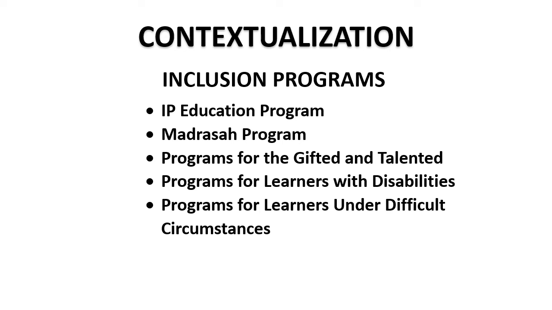The programs for the gifted and talented. So what are these special programs for our gifted and talented? We have the Science High School curriculum. The Davao Oriental Regional Science High School, or the DORSHS, is an example of our programs under this gifted and talented. We have this special program for arts, the SPA, the City of Mati National High School. Then we have also a special program for sports, the MSAT and Matihai, I guess.